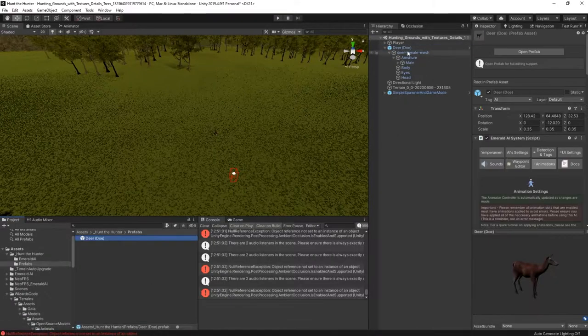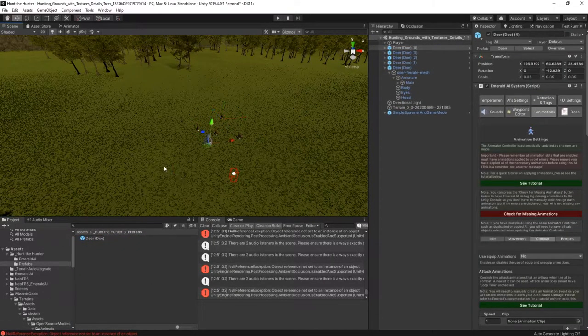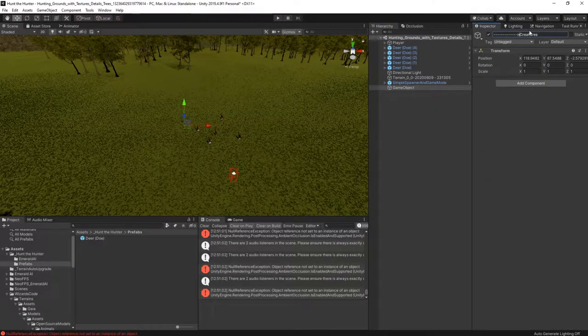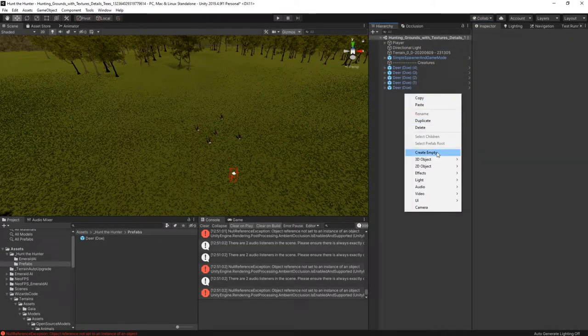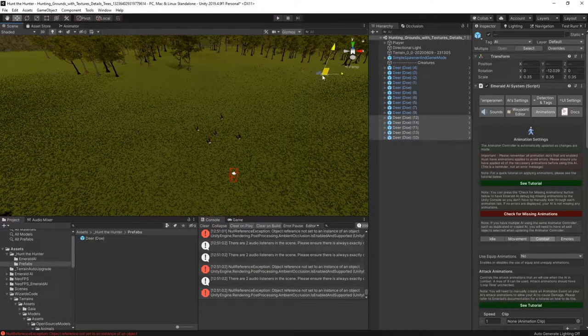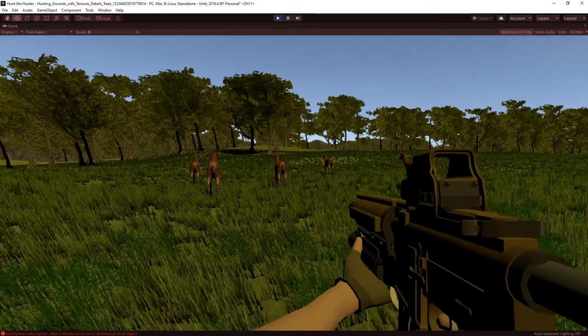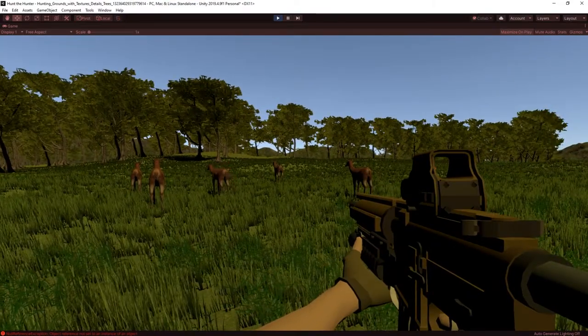And then if I could shoot straight, we would have a deer that will die when we kill it. Excellent. So now we can create a prefab out of our deer that's almost complete. And once we have our prefab, we can create a whole new load of them. Put maybe 5 or 6 in a herd and then duplicate the herd 6 or 7 times. And then when we hit play, we have a whole herd of deer in front of us.